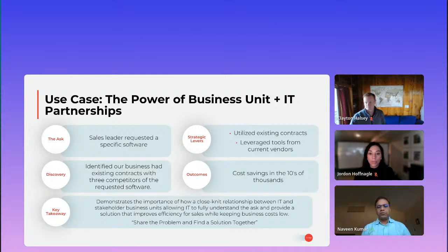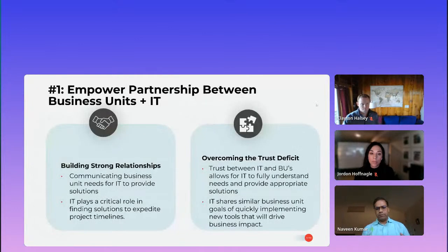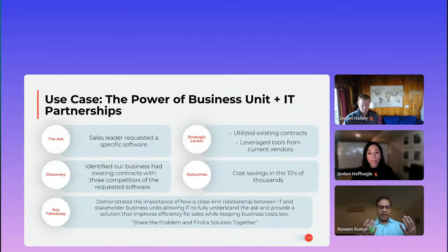And when those problems were put before me, I looked into all the applications we have, and I tried to figure out, hey, do we have other means to solve that problem? And I went back, I explained that maybe this is some way we can solve the problem, and I got a positive outcome, and we were able to save thousands of dollars or tens of thousands of dollars.